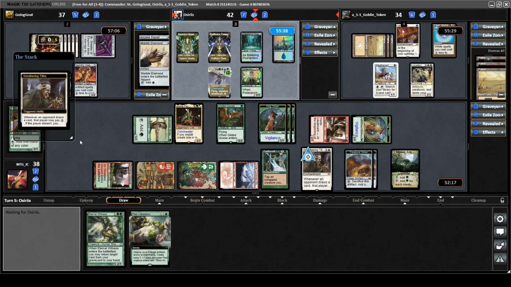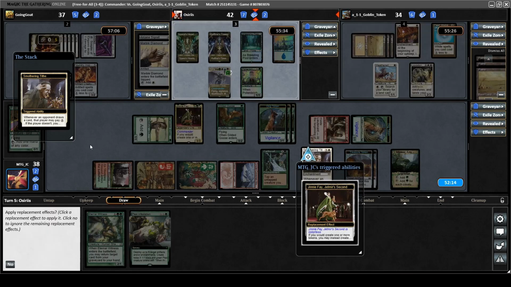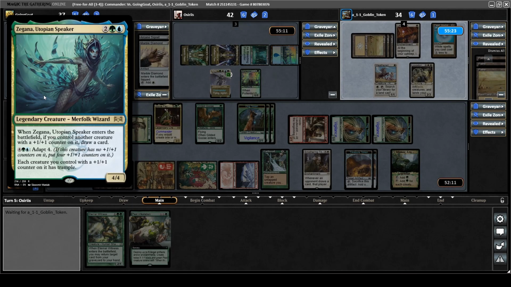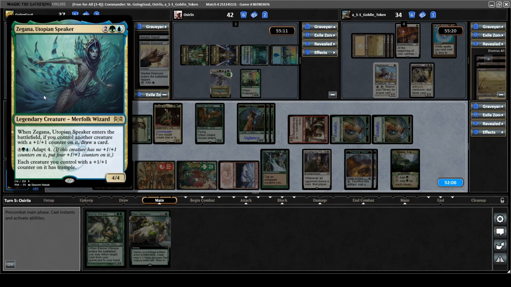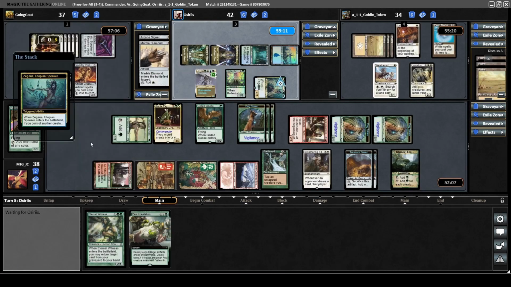Smothering Tithe triggers on Atraxa's draw step. They give us the treasure. We'll make a dog. And now Atraxa casts Zagana, Utopian Speaker. When it ETBs, if you control another creature with a +1/+1 counter on it, draw a card. And for 6 mana you can adapt 4. Each creature you control with a +1/+1 counter on it has trample.